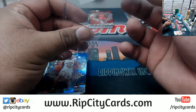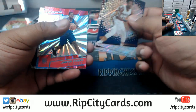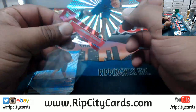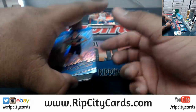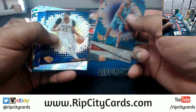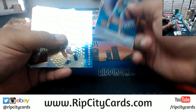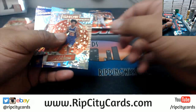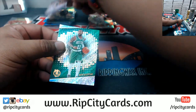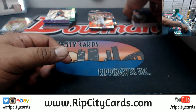Gordon Hayward, Celtics autograph right there. Where is the Galactic? If it doesn't come out of these four boxes, then it's gotta be in the last four, which we'll break tomorrow. Jawan Evans of the Clippers to 75. Another Showstopper Impact for the Suns' Josh Jackson. The Galactic did not come out of these four boxes, which means it's in the last four boxes we'll be ripping tomorrow.